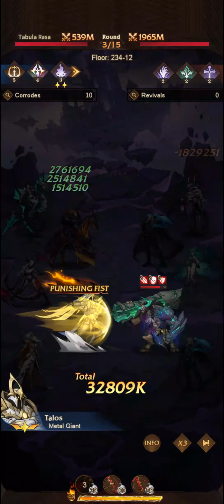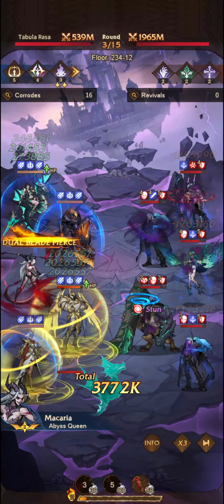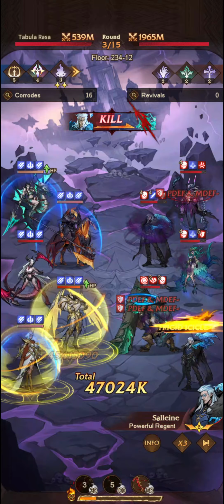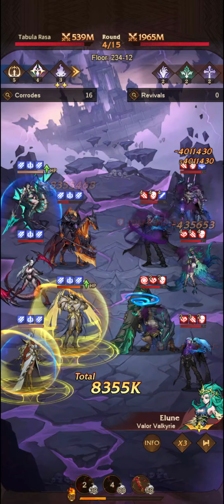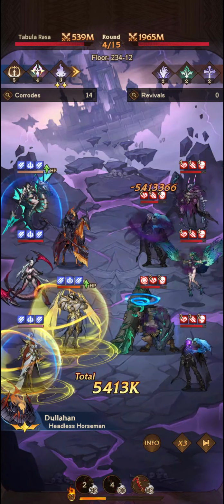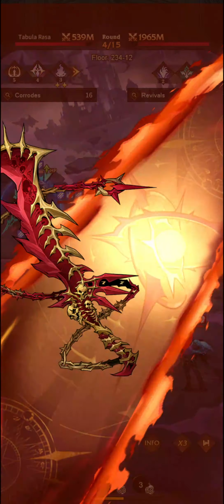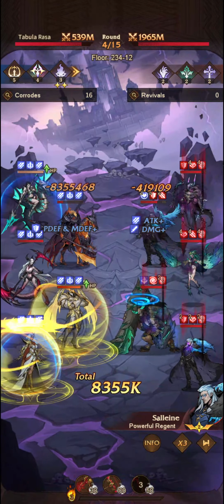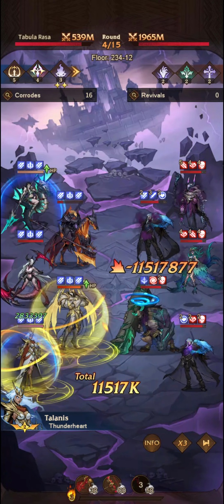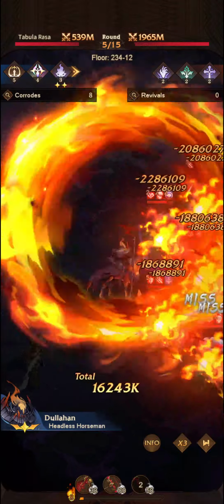So as you can see, very similar, but we will also be able to see the damage increase from Talos' passive as well. His passive, just in case you don't know, is every time corrode damage is done, deals an extra 50% corrode damage. But again, because corrode is quite a weak mechanic, it looks like it does a lot, but I promise you, it really doesn't do enough. See, we just made redundant.